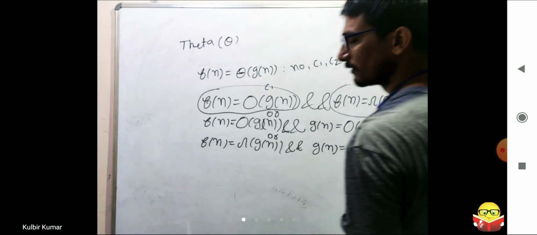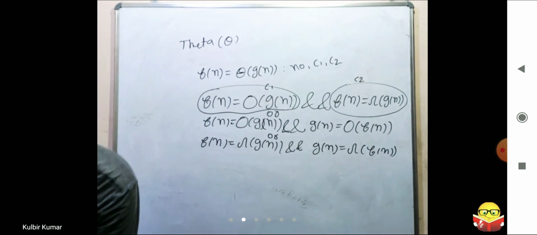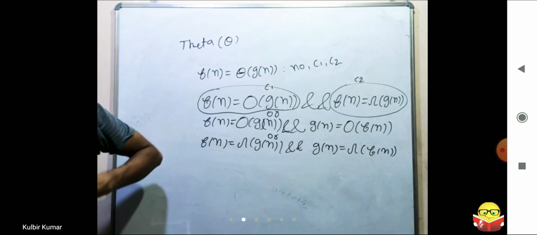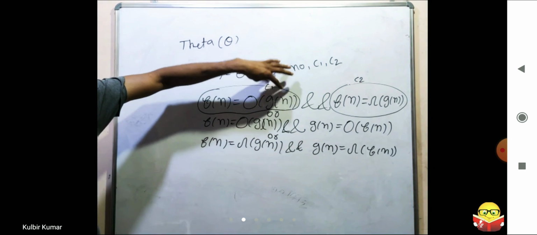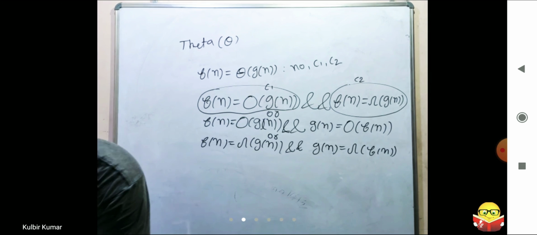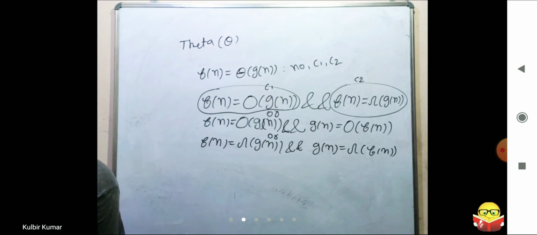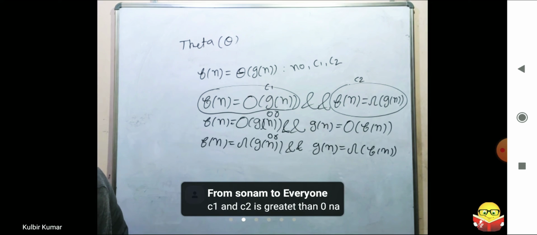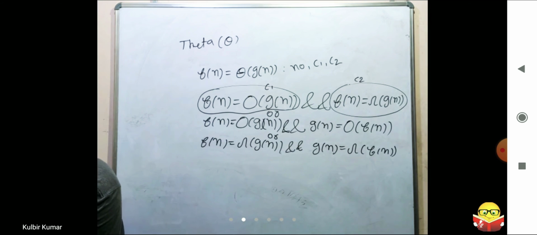Got it? So don't think like that. Sometime it is greater, sometime it is lesser. So understand it in terms of these two functions. F of n is order of g of n. कब होता है? I think you have to take some constant multiplier and you have to prove f of n is omega of g of n. Again you have to take some constant multiplier and you have to multiply it by g of n. C1 and C2 is greater than 0 now, of course. Same story as C. C भी क्या था? That is greater than 0 and here C1, C2 they are also greater than 0.